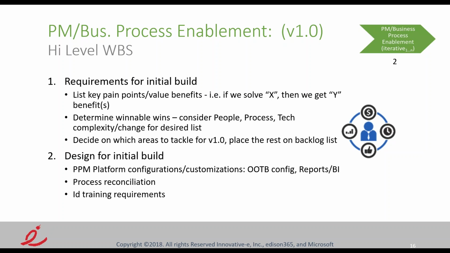But most of the time, what we see people do is they try to tackle a few things to demonstrate value. As you work through this process, through the requirements and build piece, you'll almost inevitably, there's actually no case we've ever seen where this hasn't happened, come up with more ideas of things you want to do with the system. So we put everything else on a backlog, and that backlog becomes a living entity that then goes into your configuration and release management process, which we'll talk about later. Then you design for the initial build. You build, again, trying to go as much out of the box as possible, and trying to make sure you're doing your process reconciliation, and you identify your training requirements. So now that you know how you're going to configure the system, you can say, this is what we're going to do from a training perspective.